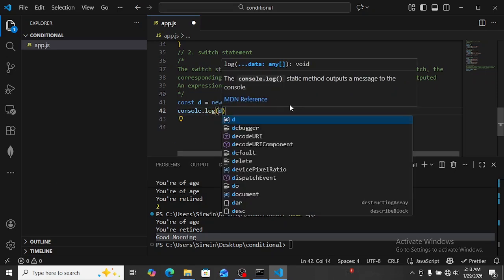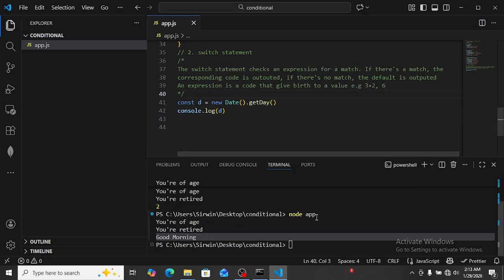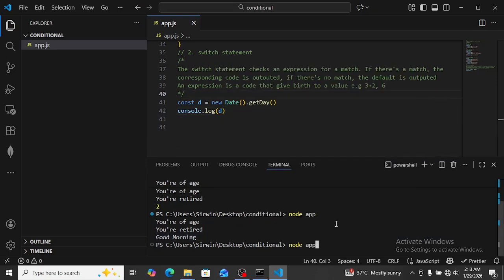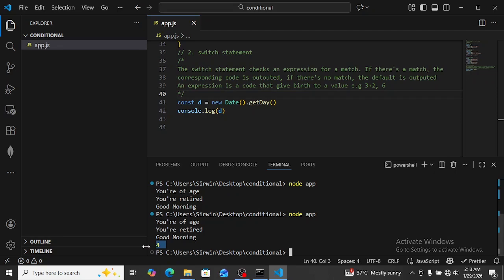Today is Thursday, so it should be 4. So d is returning 4. How this works is it ranges from 0, which is equal to Sunday, through 6, which is equal to Saturday.